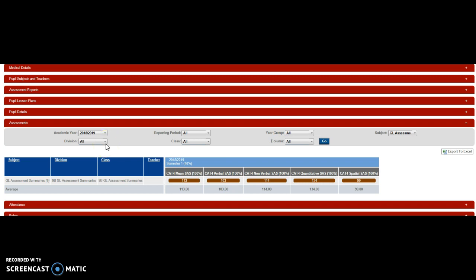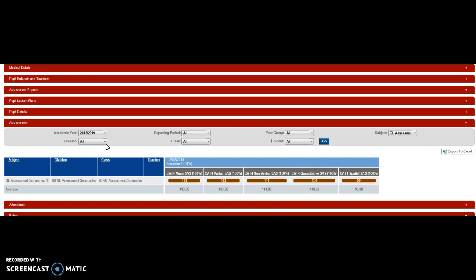For an explanation of these areas, I have produced a document which I've uploaded onto your documents site. But as a quick overview, the Cat 4 verbal is things like reading and writing skills. Independent learners are generally very high in this. They like to read, they like to write lots. Non-verbal is your problem solving. Some people say it's closest to your IQ level. Cat 4 quantitative shows that if you get a high there, you get good in maths and science subjects. And your spatial is your problem solving.